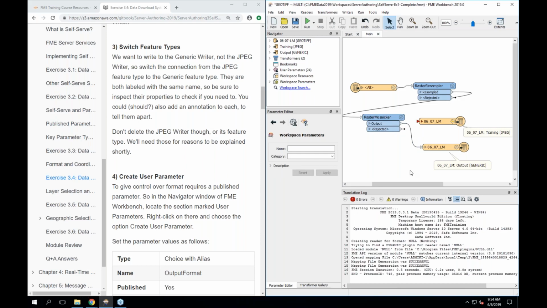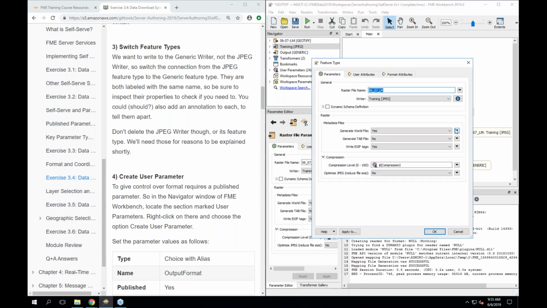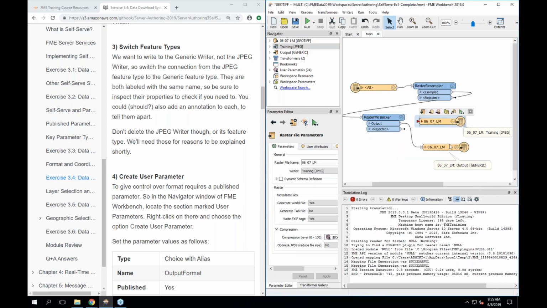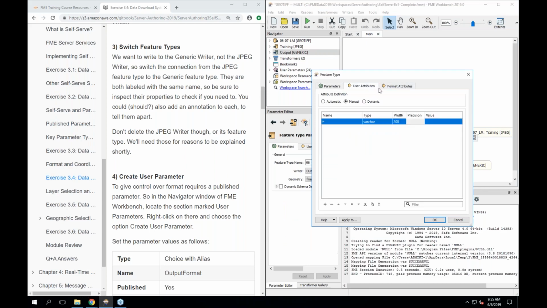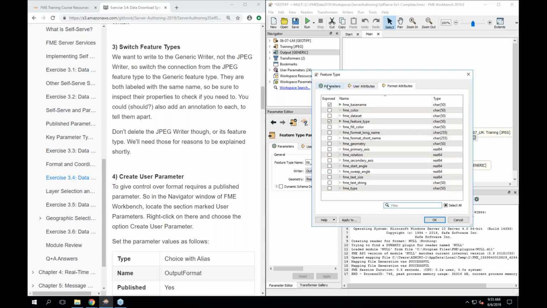We could just delete the JPEG writer completely from this workspace to clean that up, but we are using a parameter inside here. One thing that's interesting about the generic writer is that if we look at it, it really doesn't have any options because it's supposed to be generic, so it doesn't have any format-specific information inside of it.